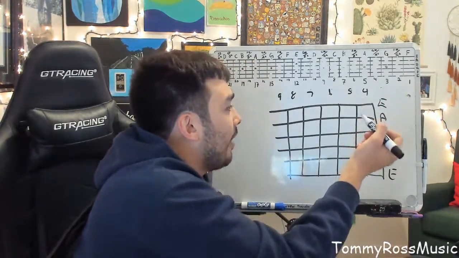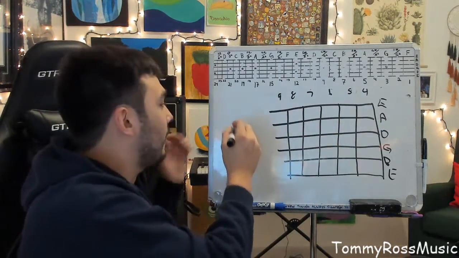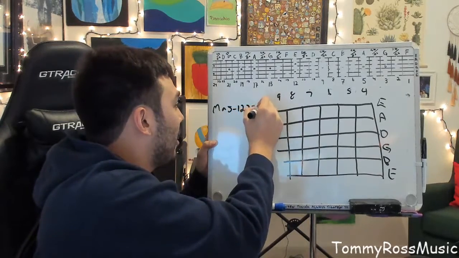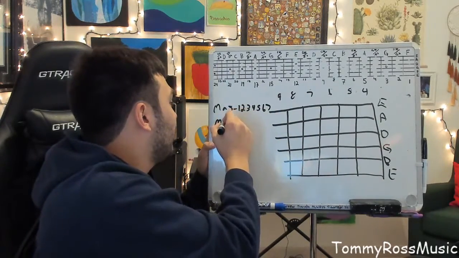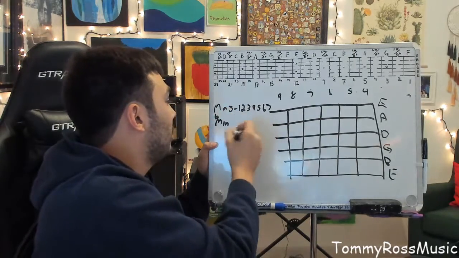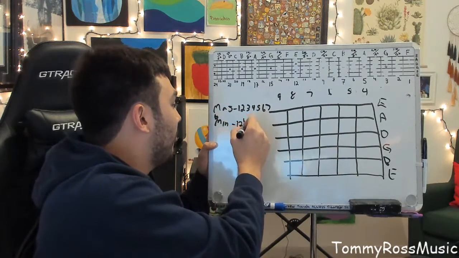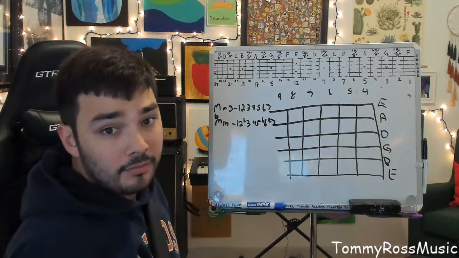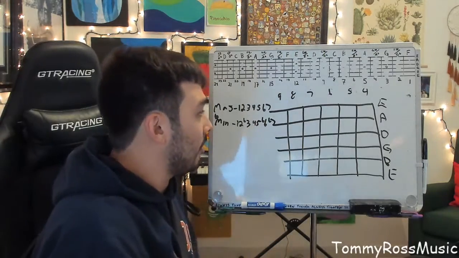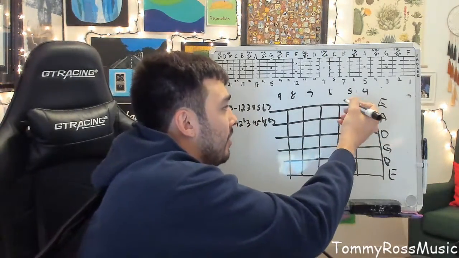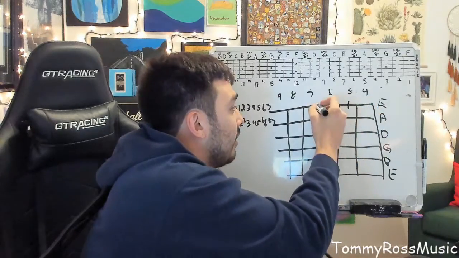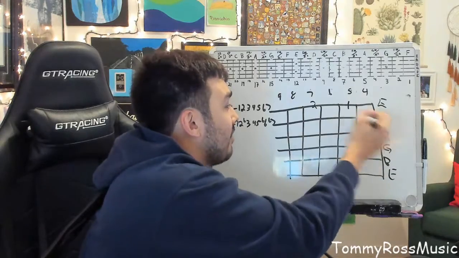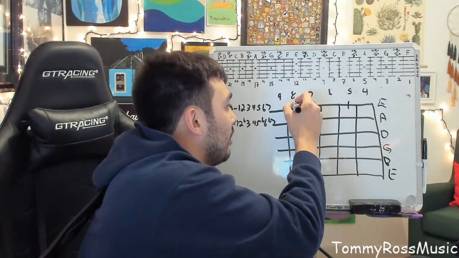And the natural minor scale formula, if you don't know it: the major scale is 1, 2, 3, 4, 5, 6, 7. The natural minor scale is going to be 1, 2, flat 3, 4, 5, flat 6, flat 7. Okay, and I'll show you how that lines up. It's going to map out a bit different. So 1's going to be here, 2's going to be here. Instead of the 3 being here, it's going to be flat at a half step, so it'll end up here.